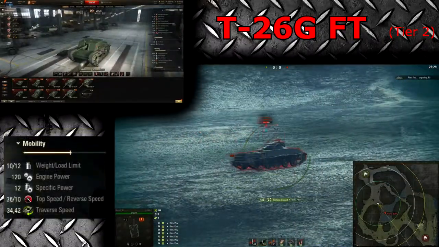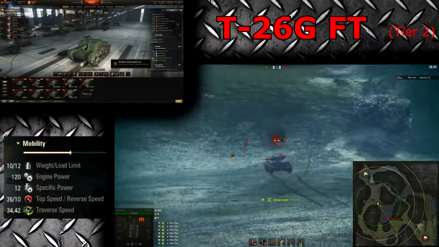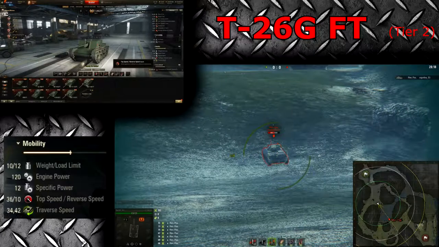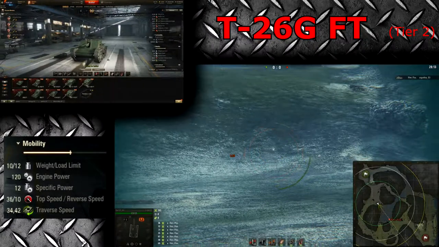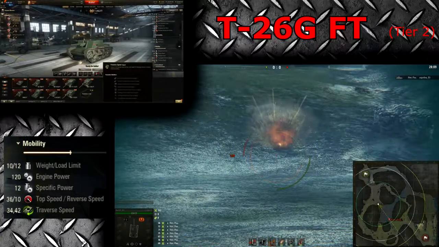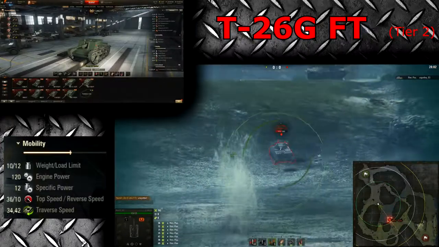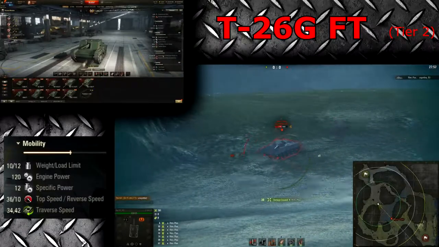The mobility is pretty good, it's not exceptional. Top speed is 36 kilometers an hour, and 10 backwards. The 10 backwards is really bad, because if you get caught out in the open and you want to pull back, then that's not really an option, as you won't be able to pull back quick enough. But the top speed of 36, it's pretty alright, I have to say. As we can see, the traverse speed of the tank is 34.42, which is also alright. I have to say, there are a lot of tanks that have got a lot better traverse speed in this tech tree, but we'll come to those, no worries.